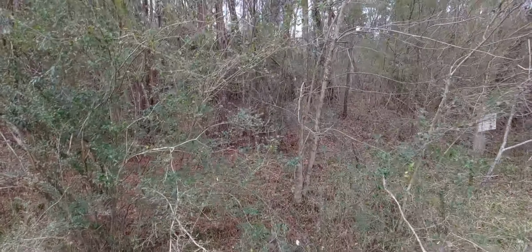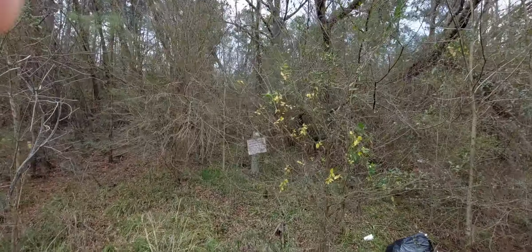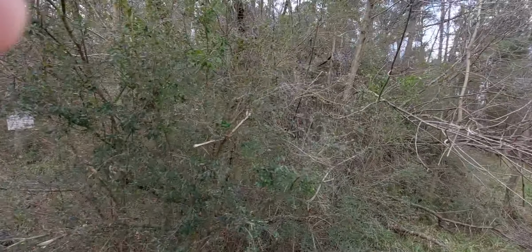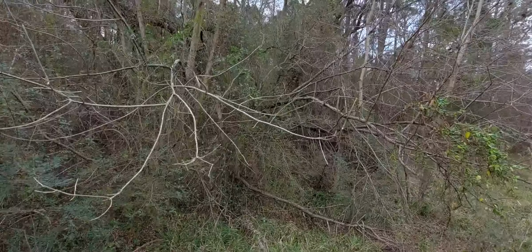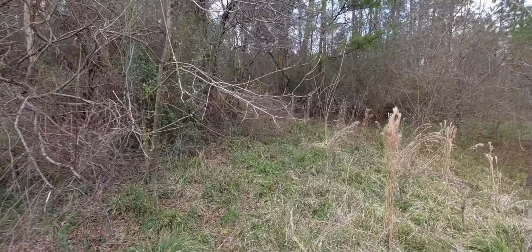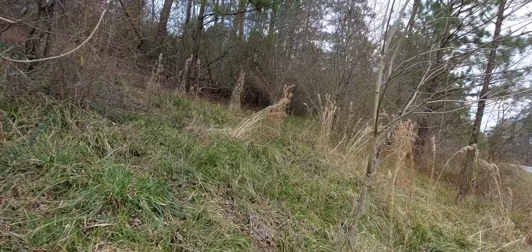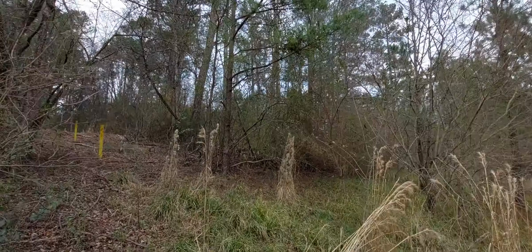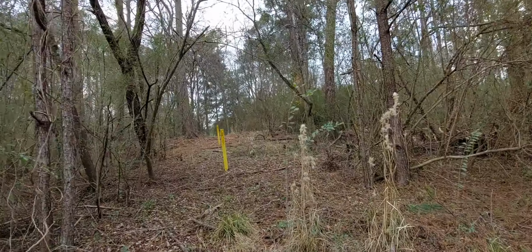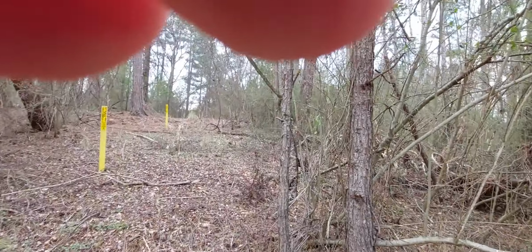But there was something that I wanted to look at. There's trash. It's really nice. There was a sign just telling me that digging is prohibited here. Right here. I wanted to go up here too. As I drove by and turned around and saw this as I was turning around. Now this is most likely a gas line. You can see the markers there. But right here, okay, it's not.